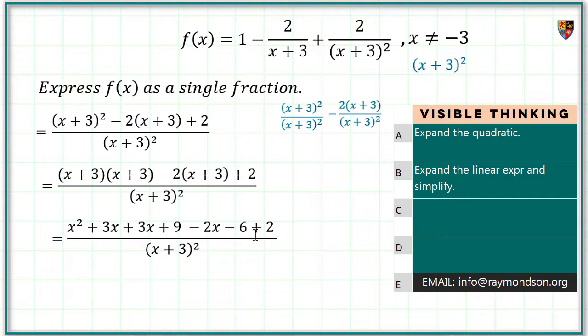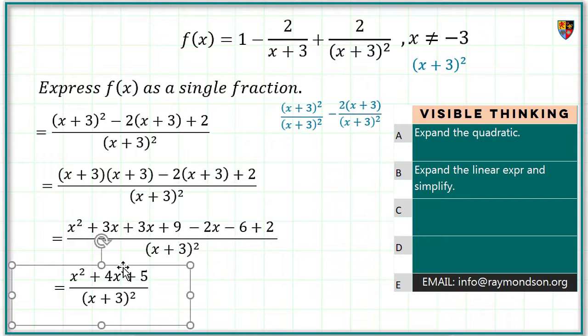And then at this stage we want to collect all the like terms, and your final answer should look like this. You should have x squared plus 4x plus 5, and just look at what's happening here. We only had one x squared term, so that was fine. In terms of getting the x term, it was 3x and 3x to get 6x. 6 take away 2 gives us 4x. And then for the numeric term, the constant, we have 9 take away 6, which is 3, and 3 and 2 is 5. So there we go. We have x squared plus 4x plus 5.